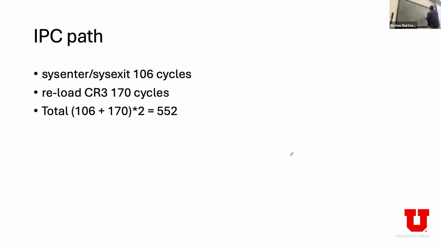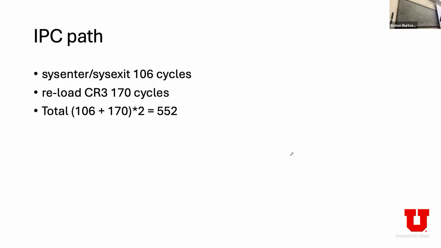Remember, x86 uses an int 0x40 instruction, and I think it takes roughly 350 cycles to process the interrupt. If you build a minimal system call like hello world, it will take you 350 cycles through this int 0x40 mechanism, because you traverse the interrupt descriptor table, save everything, restore everything. Sysenter versus sysexit is much faster, so the system call itself is pretty fast. However, if you want to reload the CR3, it takes roughly 170 cycles. Even with those tagged TLBs, it takes forever for whatever reason.